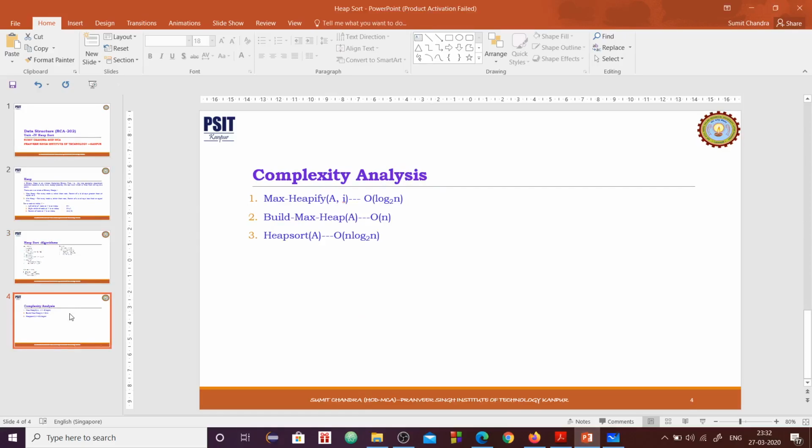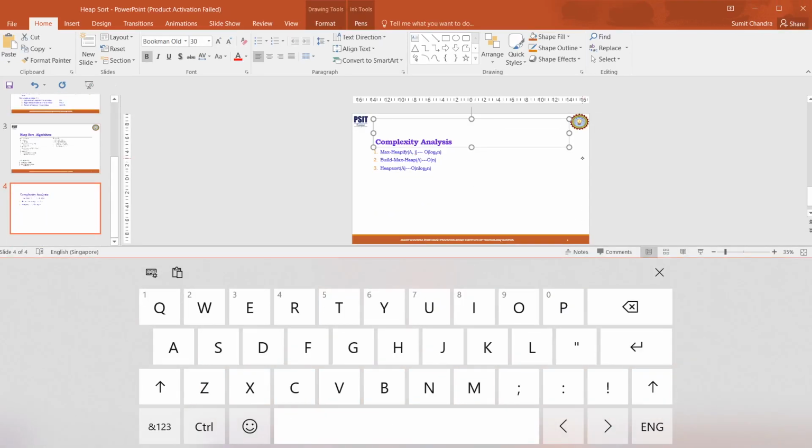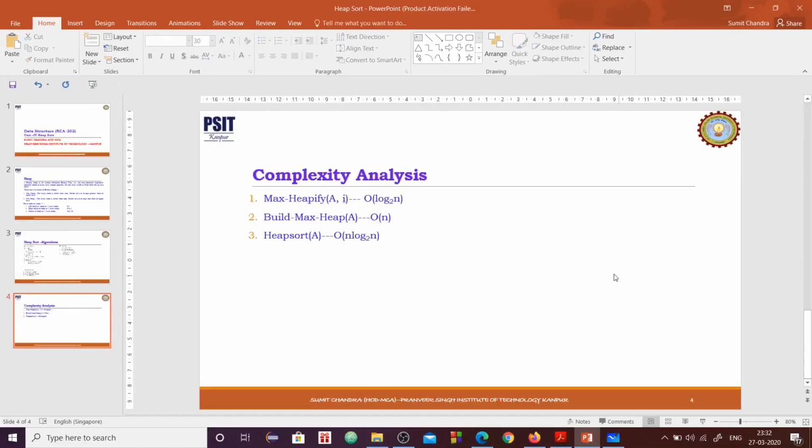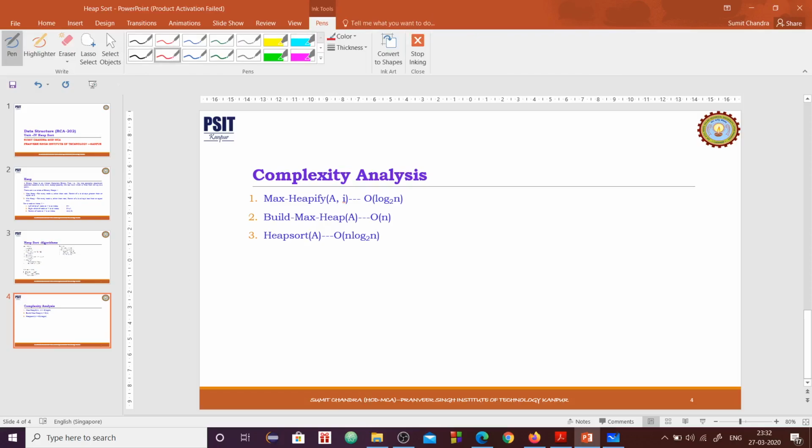So Max-Heapify basically takes order of log n base 2 time. Why? Because suppose we have a situation like this.